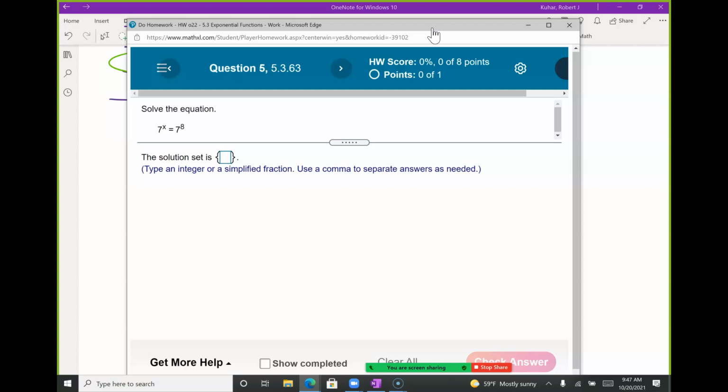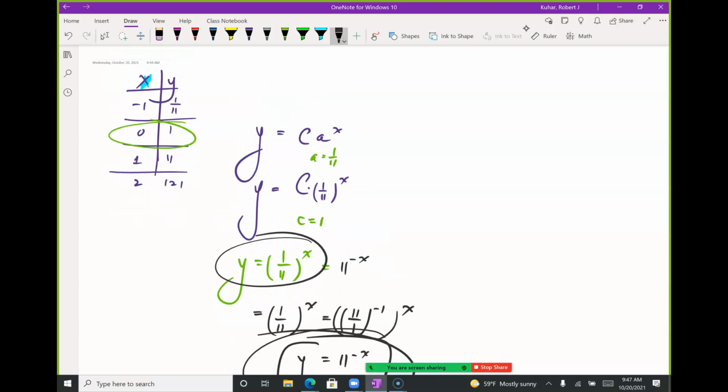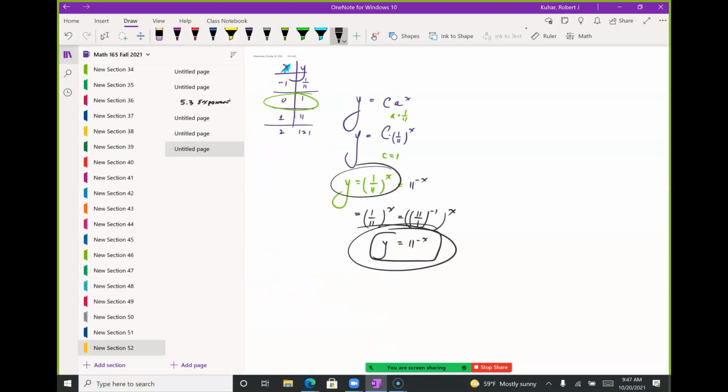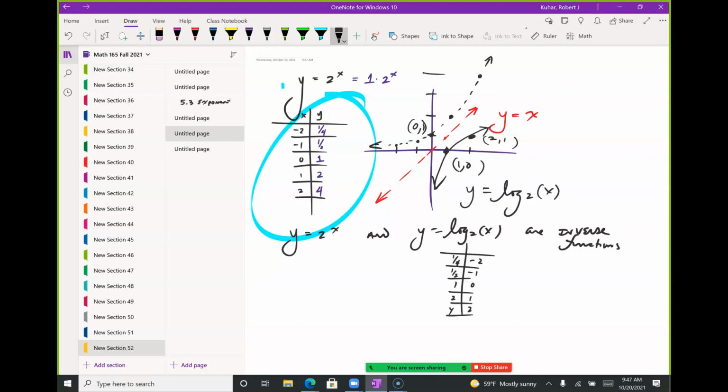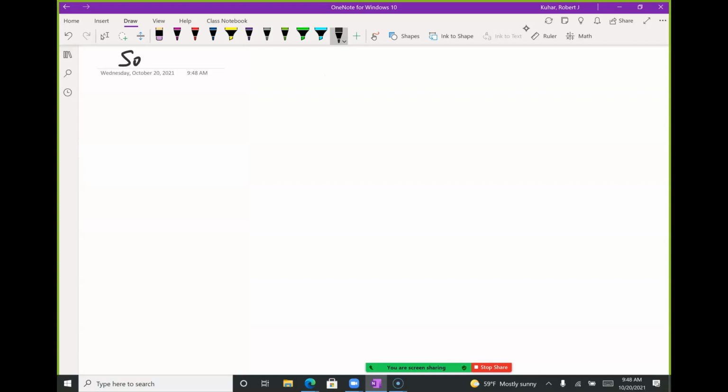Exponential functions are 1 to 1. Is that true? Look at my functions I've given you so far today. Yes. Logarithmic functions are 1 to 1. It turns out that they're the inverse of each other, so they had better be 1 to 1, or the inverses wouldn't even exist, right? So when I know a function is 1 to 1, this is solving simple exponential equations.